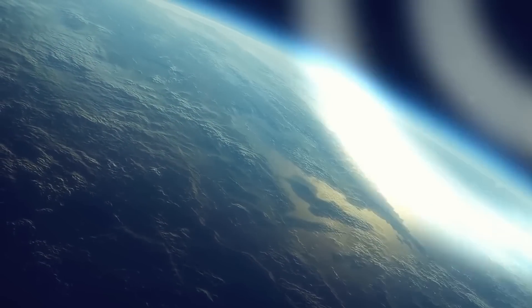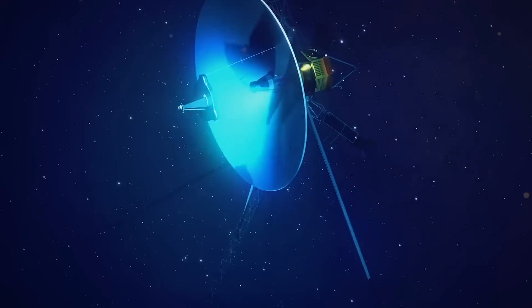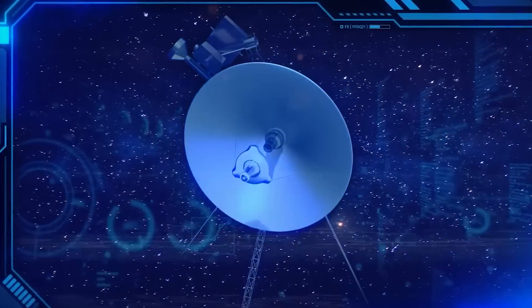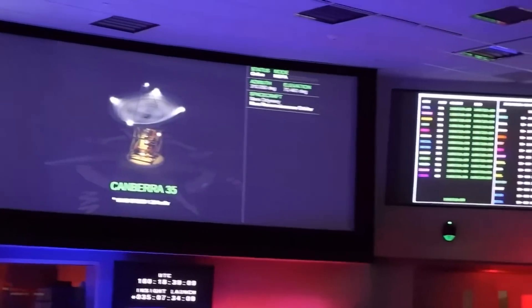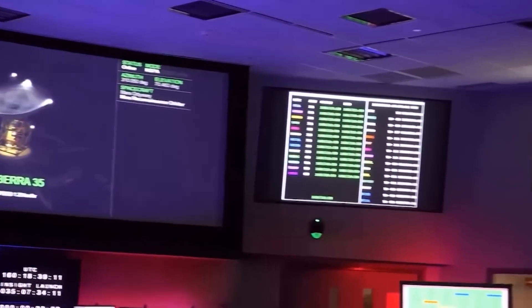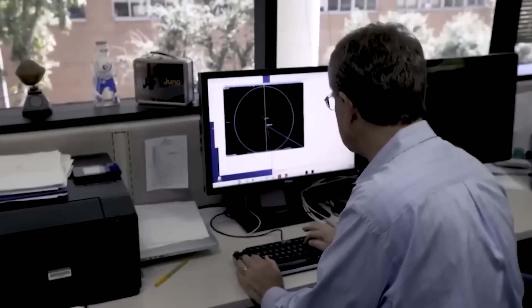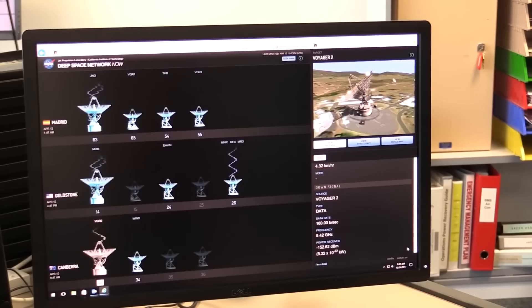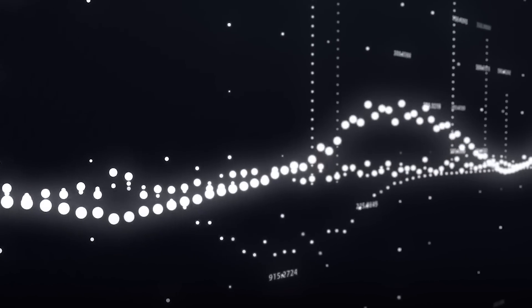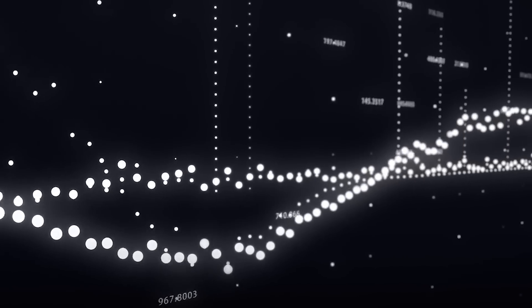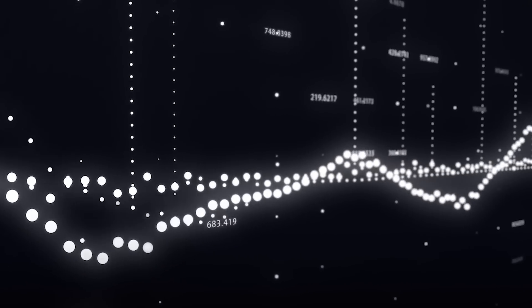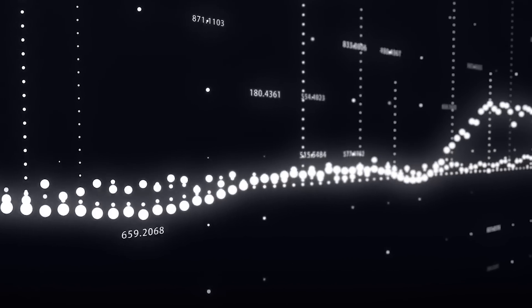After months of receiving junk data with no apparent way to fix the probe, Voyager 1 began sending back clear telemetry data. After one last attempt to fix it, the team over at NASA realized that the spacecraft was sending through a corrupted onboard computer that had malfunctioned years ago. This computer in turn corrupted the data being sent, resulting in several months of junk telemetry data the team had to contend with.